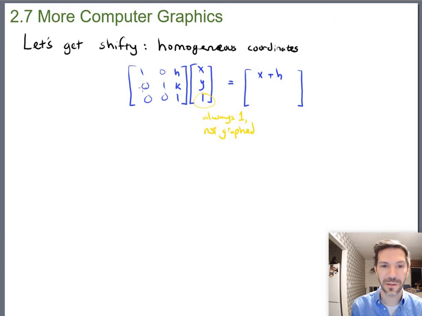This column, this vector times the second row. That'll be zero x, one y, plus k, and zero zero one. So we get one at the bottom. And ta-da! There we go. Now we have the ability to shift x and y at the same time if we want to. So we could shift three to the right and two down or whatever we wanted with the appropriate choices of h and k.